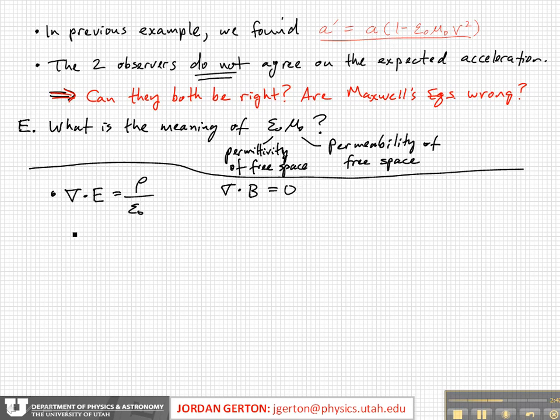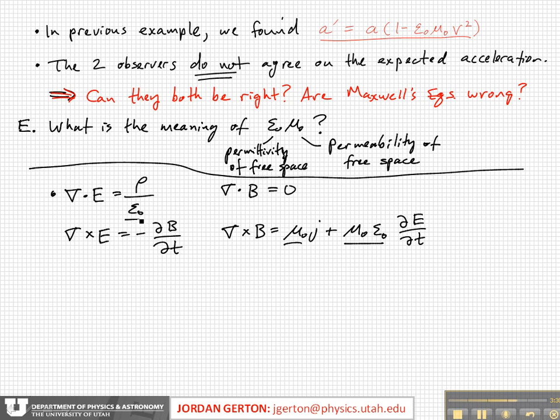We have the curl of the electric field, which is equal to the negative time rate of change of the magnetic field. Okay, and the curl of the magnetic field is equal to this permeability times whatever charge distribution, current distribution there might be, plus again this product that we have, times the time rate of change of the electric field. Okay, so we see that these constants are cropping up here in our equations.